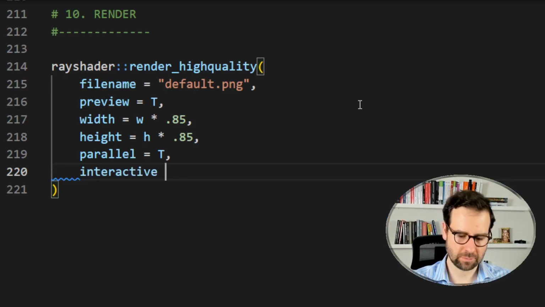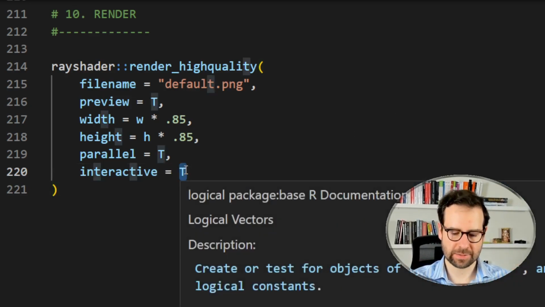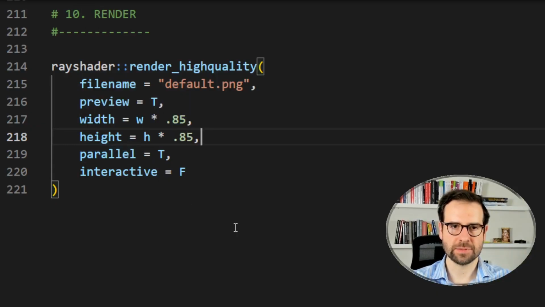And then finally, what I would really like to have here is parallel equals true. I want this to be computed in parallel so that I allocate my resources in an efficient way. And then the last thing is interactive equals false. I really want to turn this one off because rendering itself is very computer intensive. What interactive does is allow you to move this rendering scene as it goes, but I believe this is going to probably lead to a crash of your session, and we don't want that. So I'm just going to set interactive equals false. All right, that will be it for now. So we are not changing the height of the spikes. We're not changing anything about the light direction, intensity, or light altitude. We're not changing anything about shadows. We're just using the default values here.